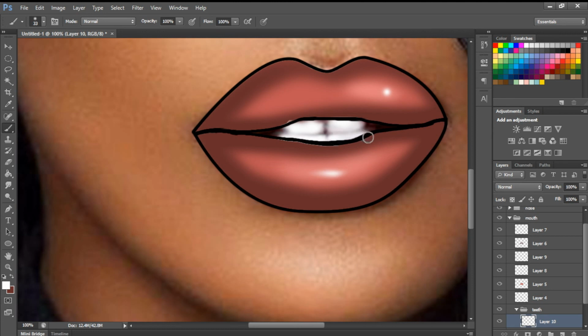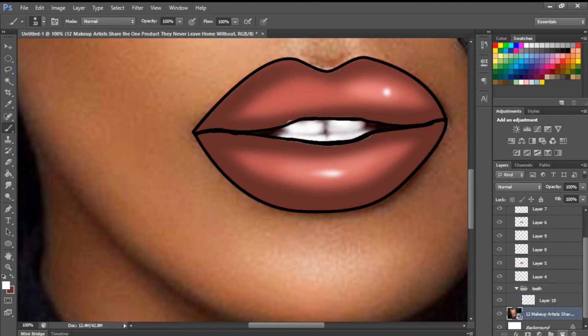Like, why have yellow or gray teeth when you can have white teeth? And don't tell me realistically that the teeth are not white. I like my teeth white because it's cartoony. That's the look I'm going for. The whites are gonna be white. The eyeballs, the teeth. We are trying to be as flawless as we can get.